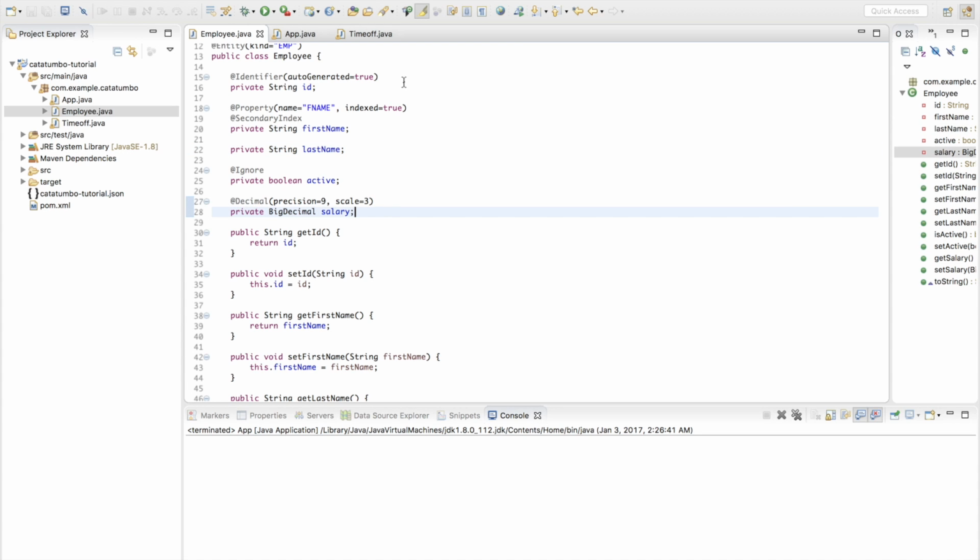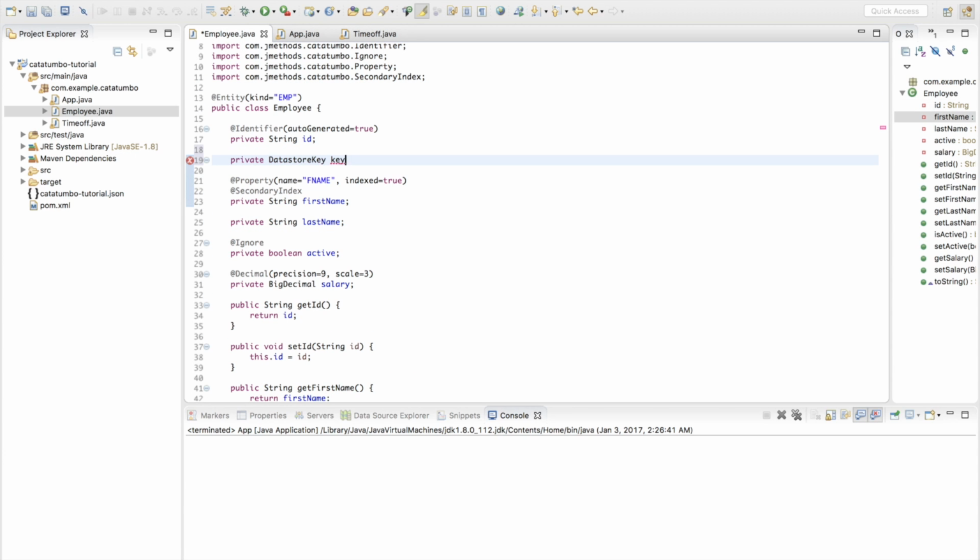So let's say I want to get the entire key of the employee. DatastoreKey is an interface provided by the Catatumbo framework. When you have this field in an entity, this field will be populated as needed.